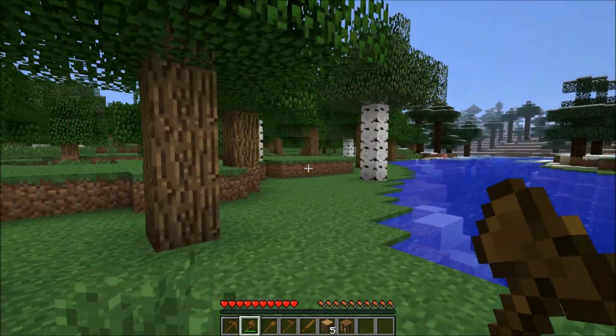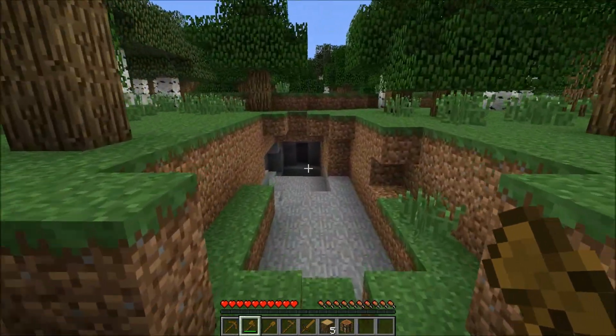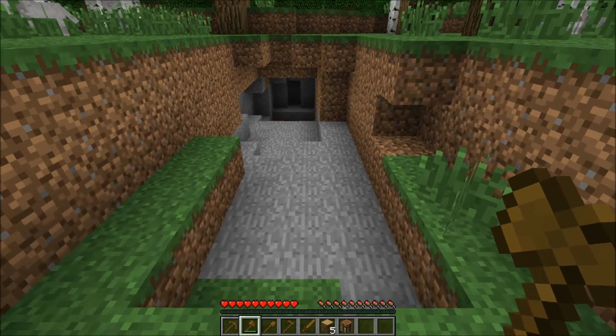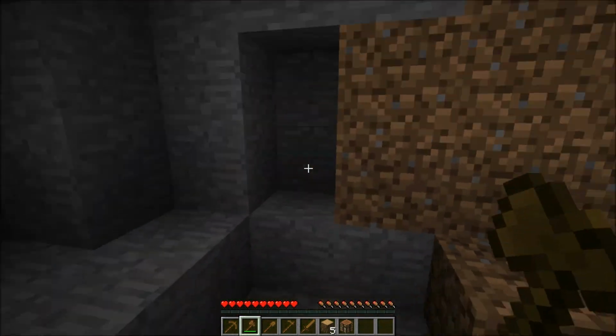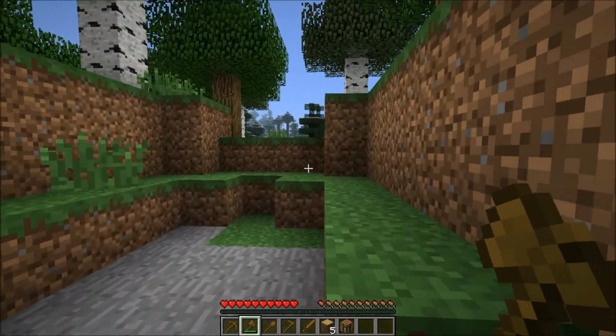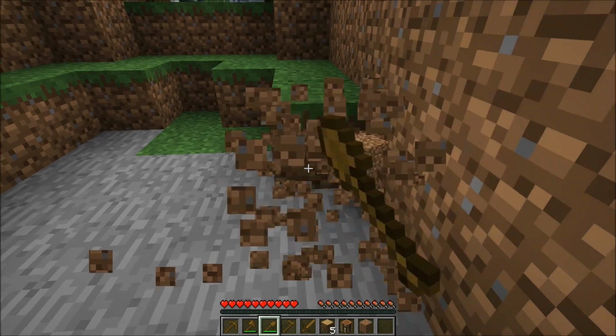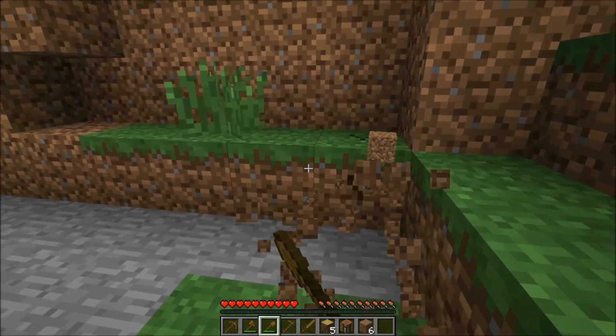That looks like a little cave. Ah, and there's some food, piggy. So we'll start off in here. And this little cave, if it's a dead end, it could be quite useful. It is, perfect. Okay, and there's iron. So what I want to do is seal this cave off a little bit so I can turn it into a hole.